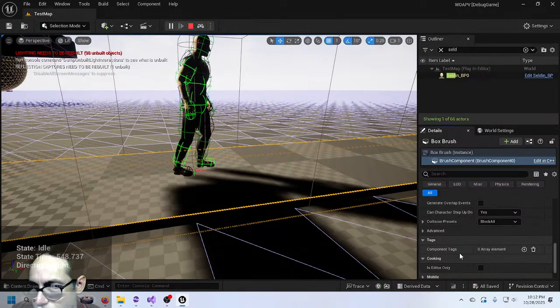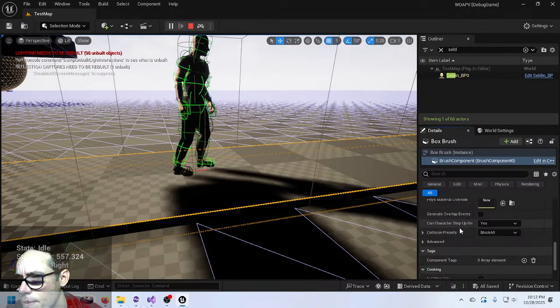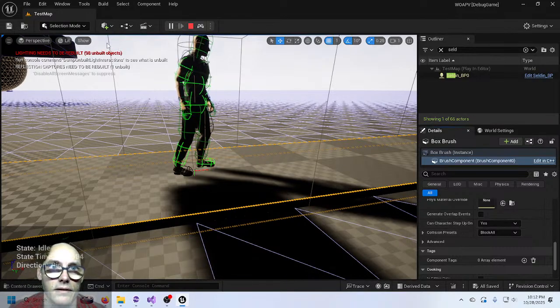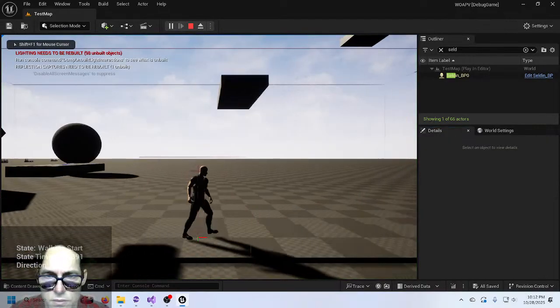Can step up on is true. That just means that if I step on or off of it, I can climb back up. We can kind of see that in action if we jump back in.